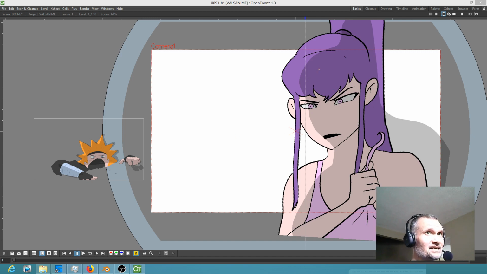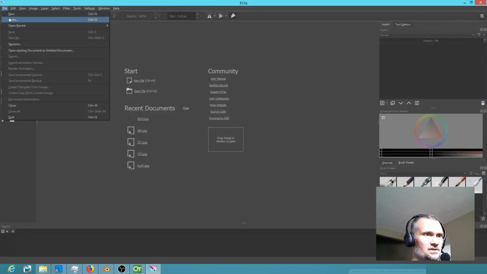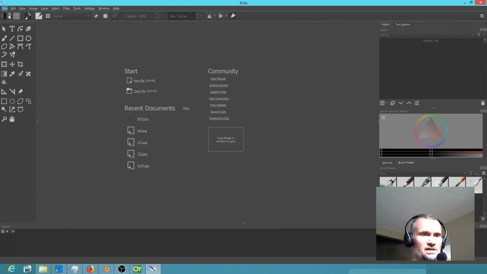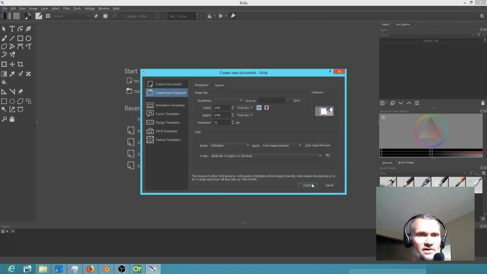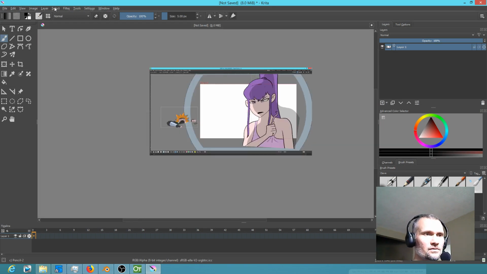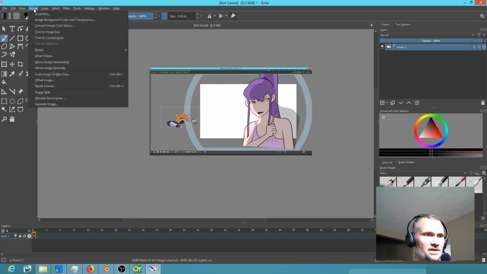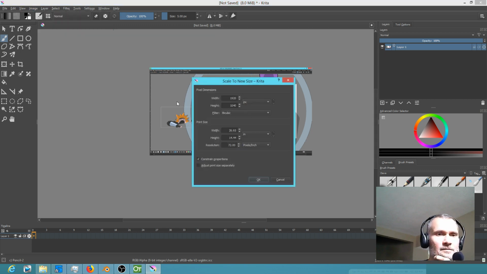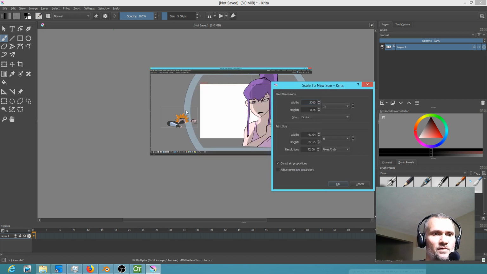Am I insane to continue on this? Or should I be continuing this in another session? We will see, but let's go New, paste it from the clipboard. Okay, so now what we have to do is, to get the resolution we need to take the image, and I don't want to resize the canvas, I want to scale it. Alright, and let's just go big. Let's go big or go home, right? The final resolution when we get to here needs to be at least 1280, so I think we're okay.